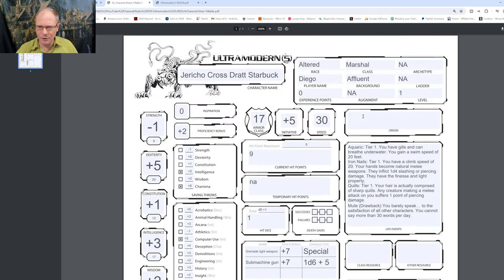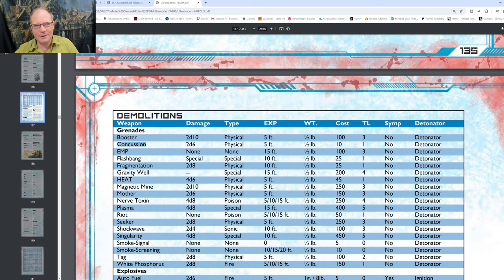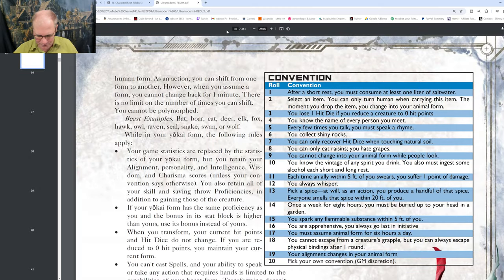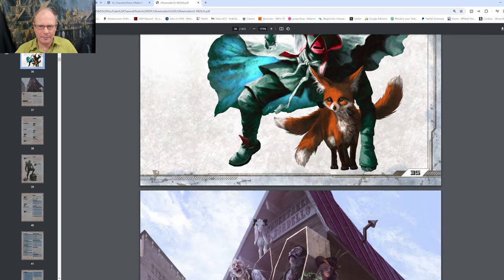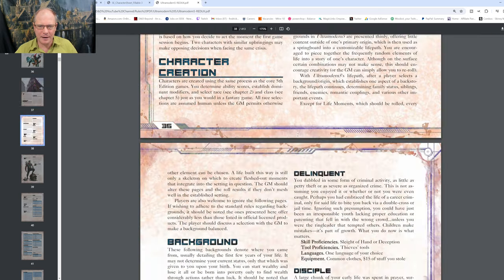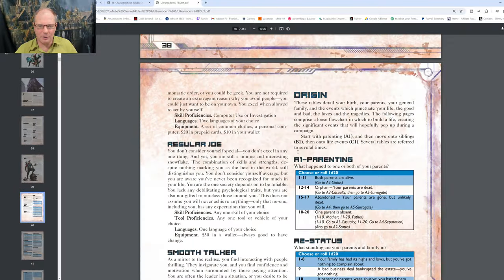Do you guys want to pick an origin? We can do the origins if you want. I only do the origins occasionally. We can do them, we don't have to do them. I don't really have too much lined up on that. I'm not too attached to the origins, but if you want to do an origin, we can. And I believe the origins are part of the end of this.